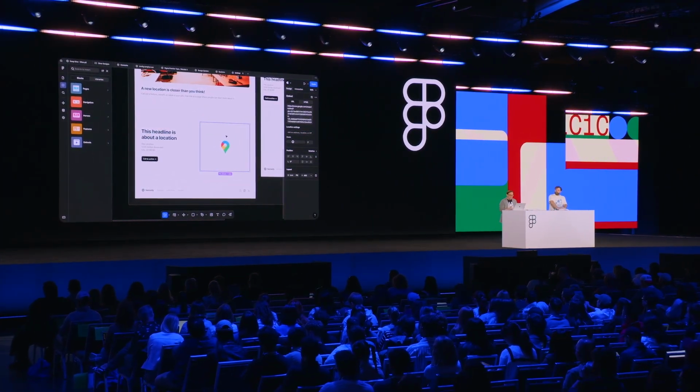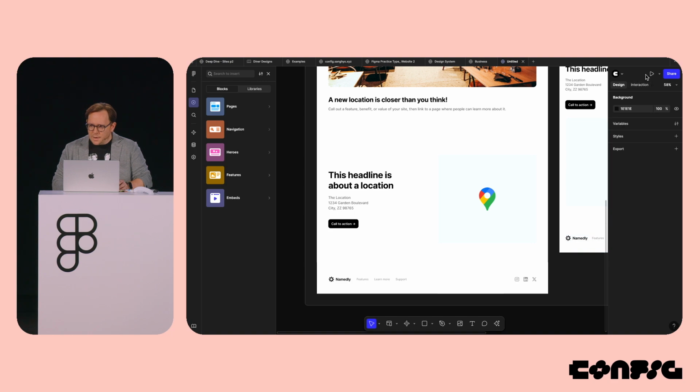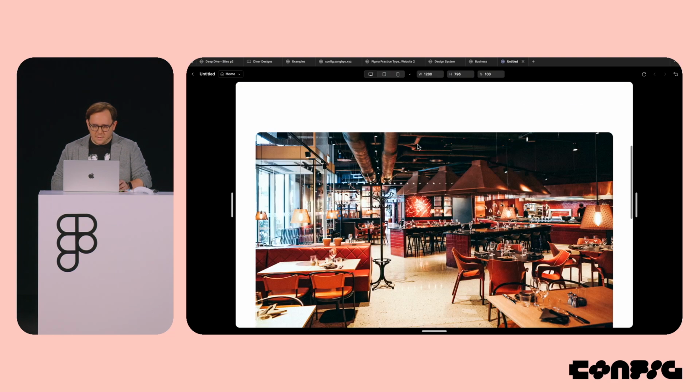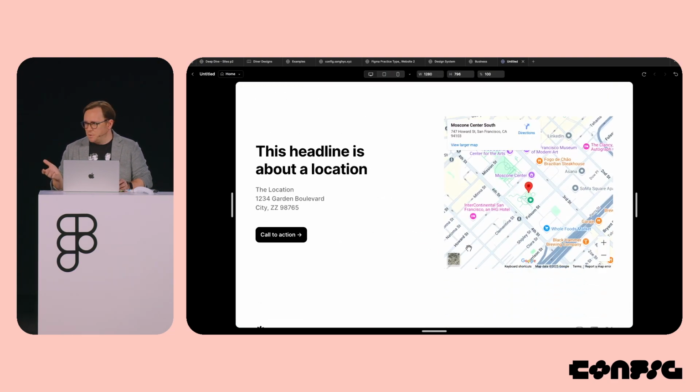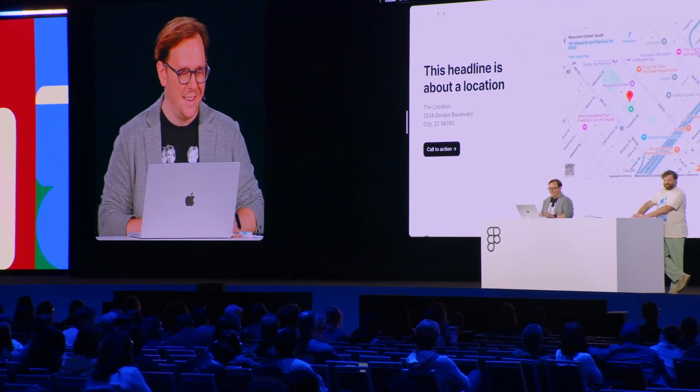If I select this, you'll see that not only is it showing me the HTML embed code, but we've also done a little bit of fanciness where I can type in something like Moscone South in San Francisco, giving it the location that I want. Let me make the zoom a little closer here. And I should be good to go. Now when I get down to there, it's running exactly the way I wanted it. Thank you. I think that was the engineer who worked on it, but all right, let's go with this.